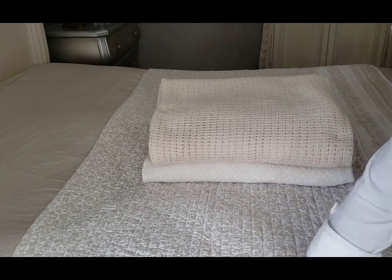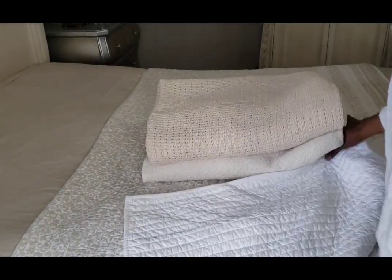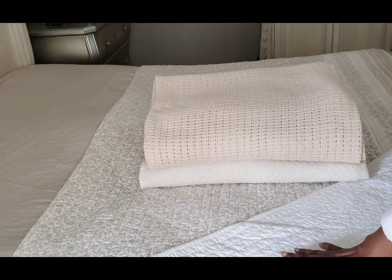Now, this coverlet is reversible, so it is solid on one side, and then it has the pattern on the reverse side. I have pattern pillows, and so I'm going to use the coverlet on the solid side. And this particular coverlet came from Target, and it's by Studio McGee.